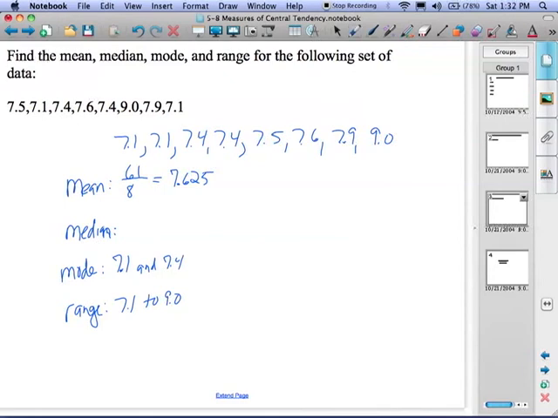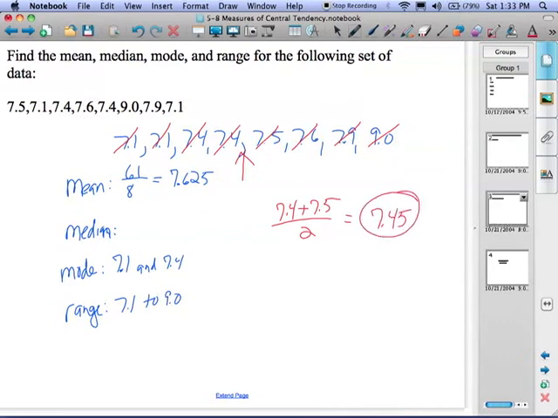Now to find the median, we're going to cross numbers off on the left and right again. One on the left, one on the right, left, right, left, right, left, right. Problem is, we end up between 7.4 and 7.5. To find this, we're going to find the average between the two of these, the mean. So, in other words, what number is halfway between 7.4 and 7.5? It's 7.45. Add them together, divide by 2 with a calculator.